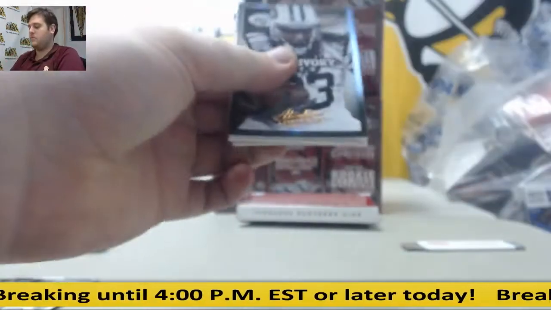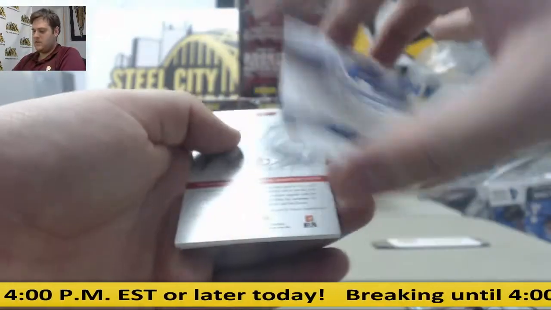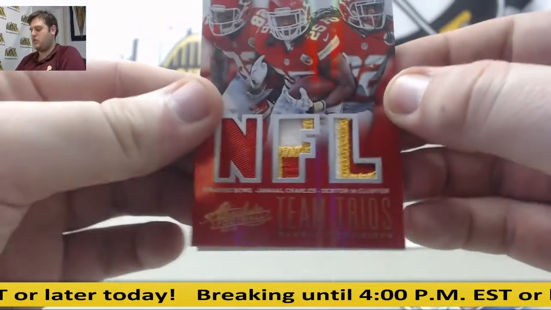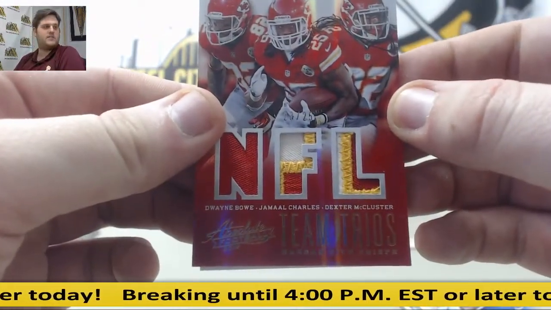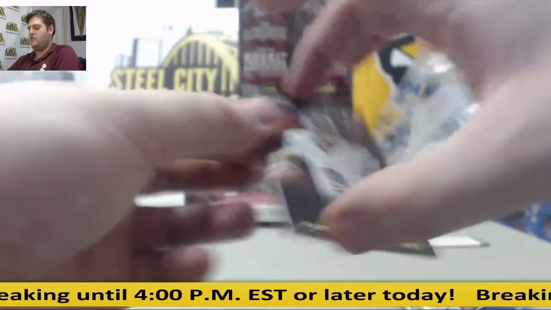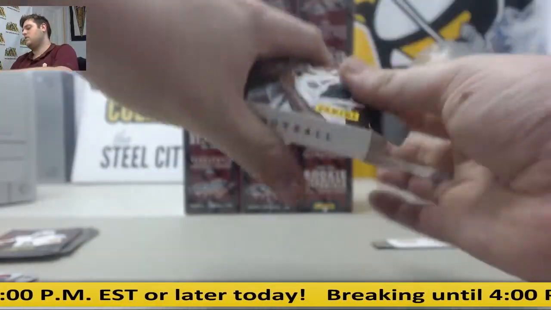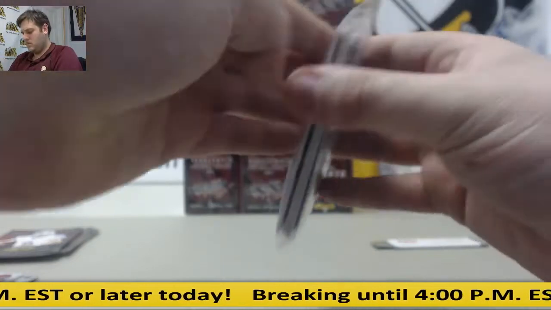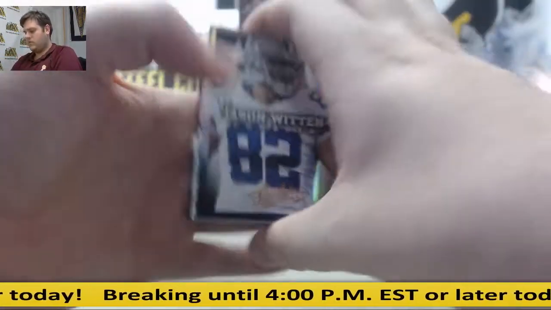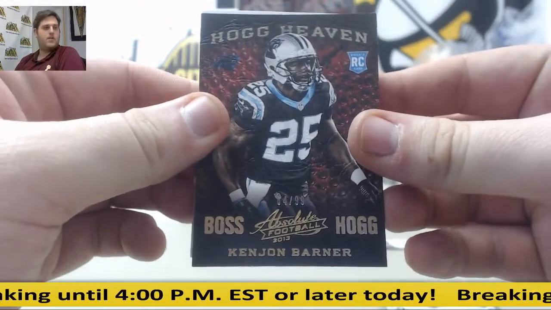Chris Ivory, Josh Freeman, Jeff Tuel out of $4.99 for Kansas City, nice patch, 23 of 25. Dwayne Bowe, Jamaal Charles, Dexter McCluster. Hog Heaven, Matthew Stafford. Jason Witten. Kenyon Barner, rookie out of 99, Hog Heaven. Boss Hog.